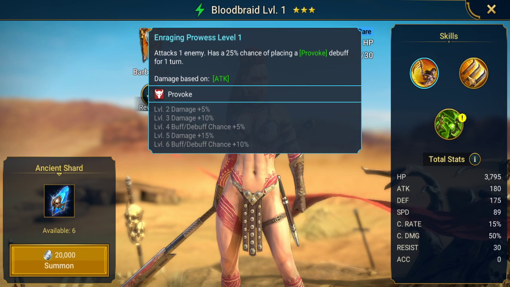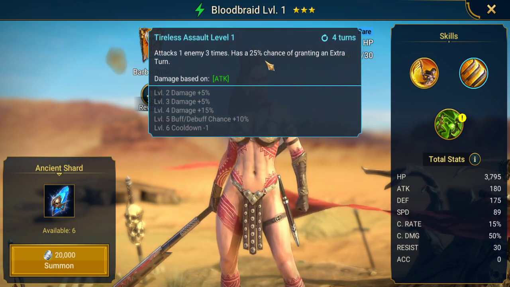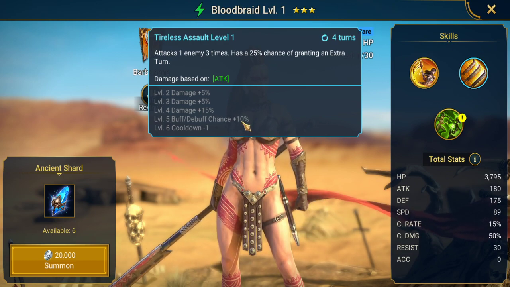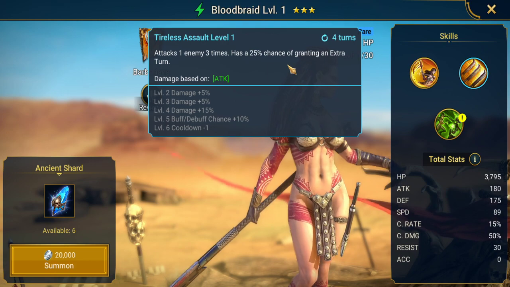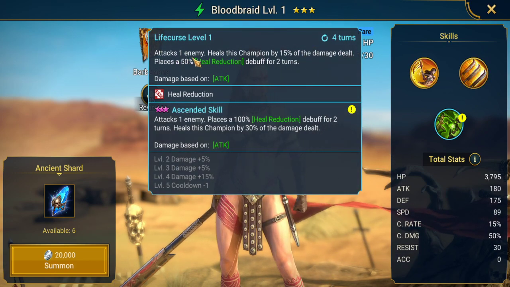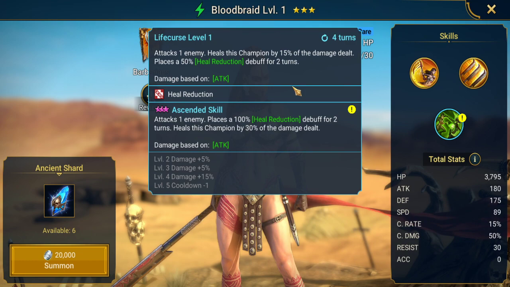Attacks one enemy, has 25% chance of placing provoke. Attacks one enemy 3 times, has a 25% chance of granting an extra turn, and it can be buffed a bit, so it'll be 35% chance. And it's a 3-turn cooldown. That's not too bad. Attacks one enemy, heals this champion 15% of the damage dealt, places 50% damage reduction for 2 turns.